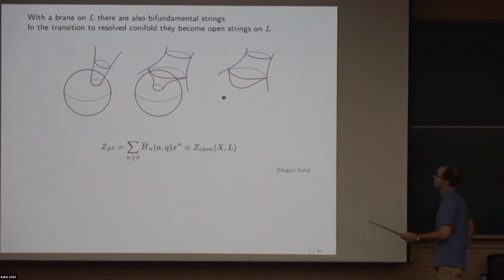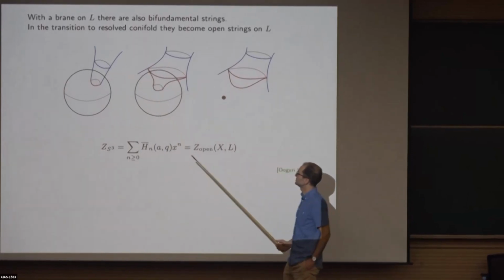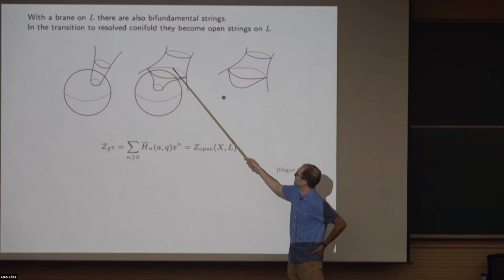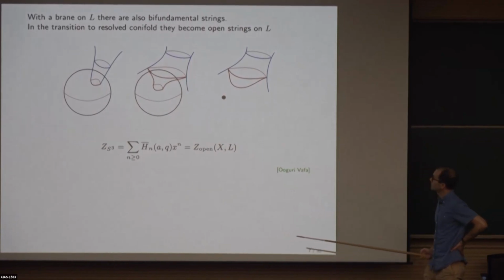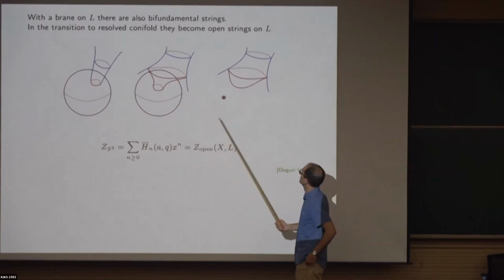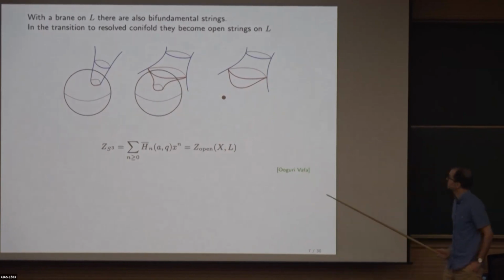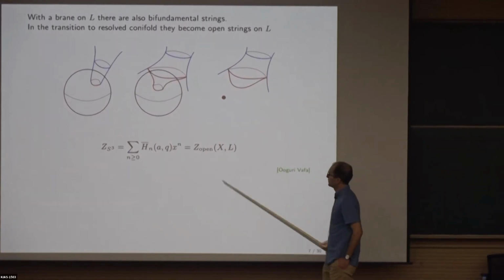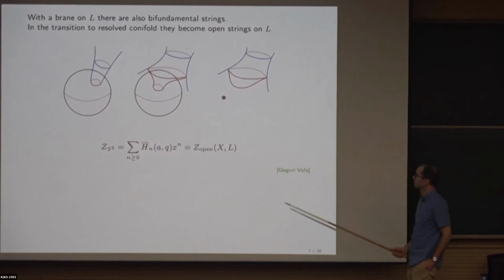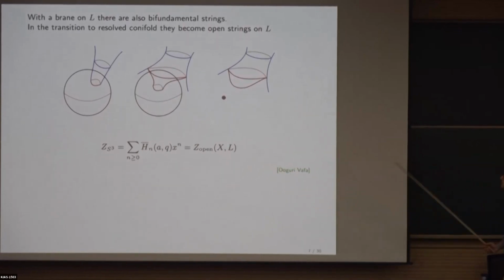If you have also a brane on L_K, then the argument of Ooguri-Vafa is that, first of all, this brane can be chosen to be special Lagrangian. Remember, it's a solid torus, so it has a single deformation parameter that you can use to shift L off the zero section. So it does not intersect S3 anymore. Once you shift it off the zero section, the bifundamental strings stretch in an annulus from S3 to L. And then when you take N to infinity, S3 shrinks, and the annuli become just open curves with boundaries on L. So Ooguri and Vafa conjectured that in the large N limit, the generating series of knot invariants must coincide with the open string partition function. But now, this is the open string partition function in the resolved conifold with an A-brane on the knot conormal.